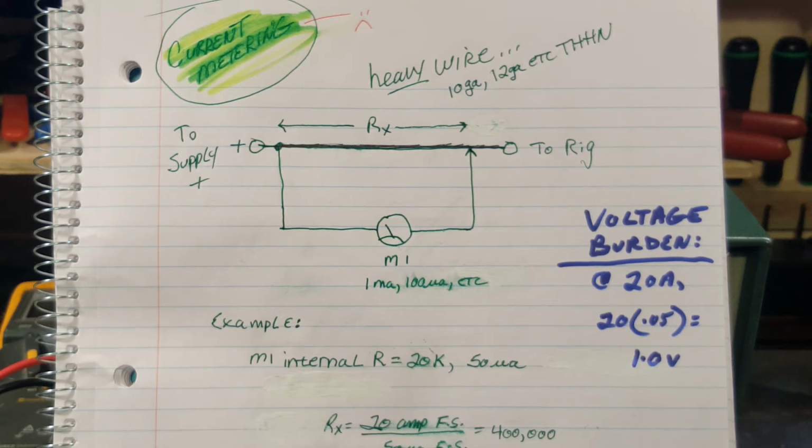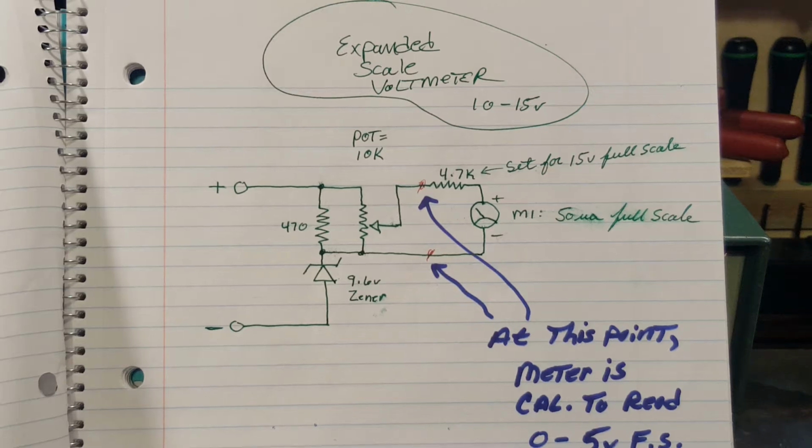Okay, I want to point something out. Pause you. Okay, on the expanded scale voltmeter that reads 10 to 15 volts, I felt I was kind of confusing and unclear about a couple things.